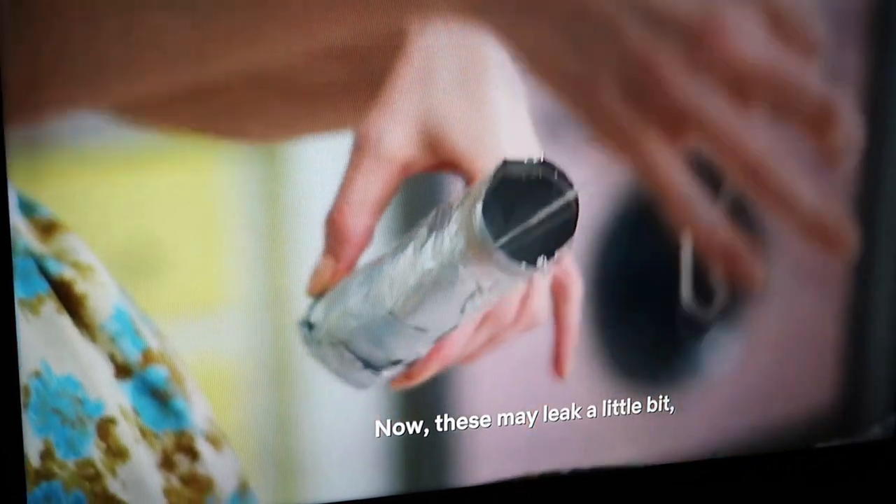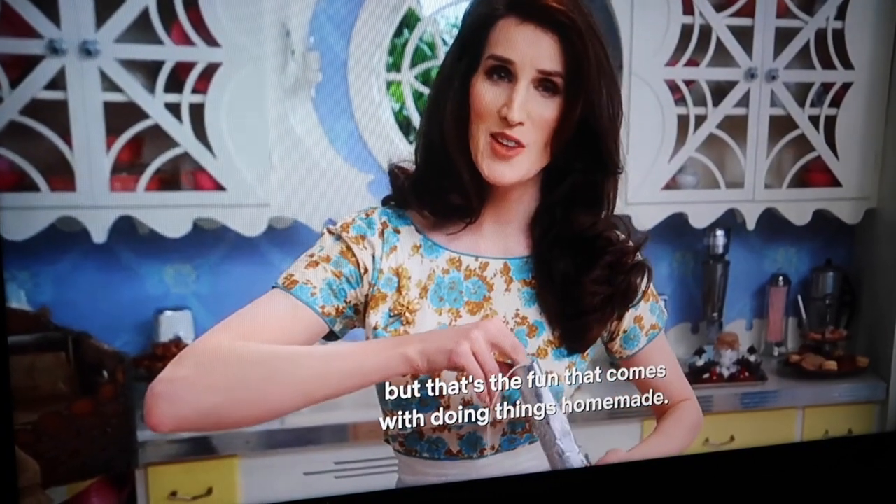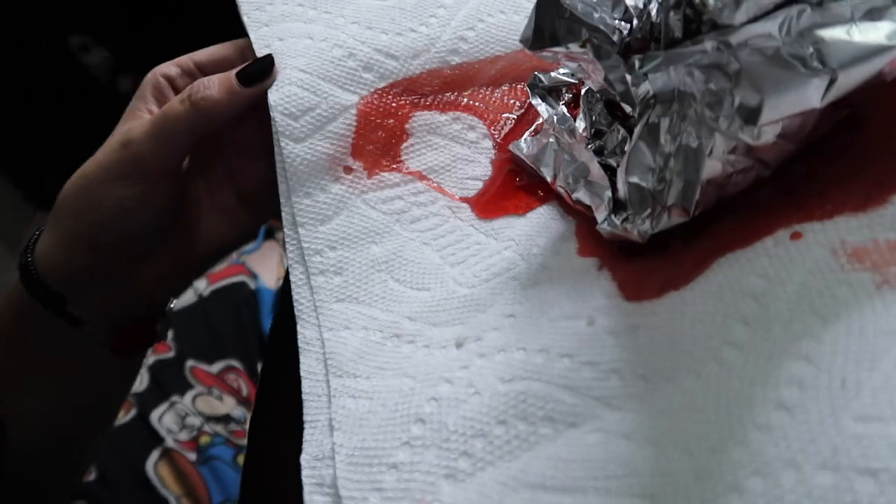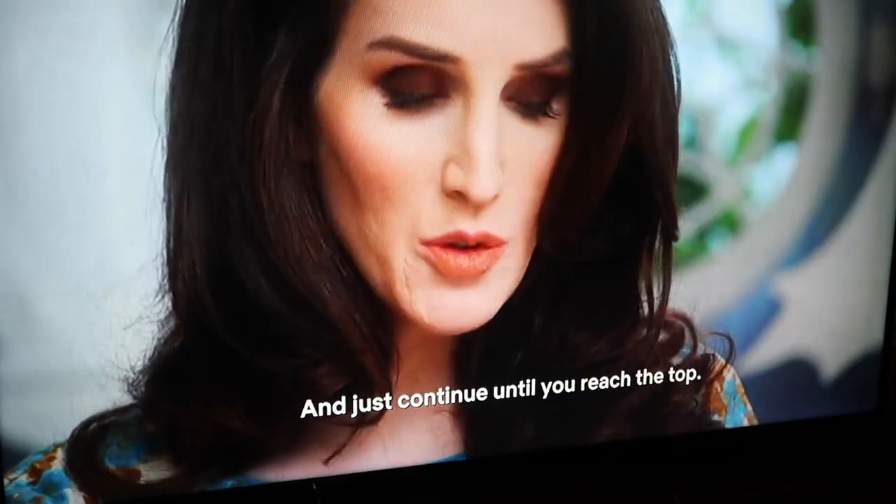I don't understand — she made it seem so easy. She said 'just put aluminum foil on the bottom and that's it,' and then added 'these may leak a little bit.' These may leak a LITTLE bit?! I am going to call this a fail. This did not work out. It literally is still pouring out and just running across the whole table. So in conclusion, just go buy a candle — it's worth saving all the trouble. Let the professionals take care of it. Unless you're going to keep it simple and just pour it into a jar, then that works too.